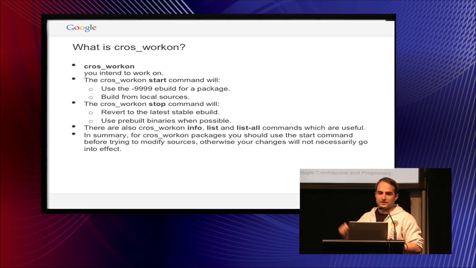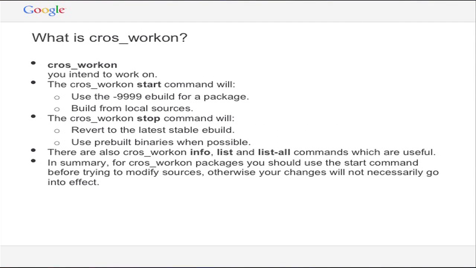So basically, what this will do is it will tell Portage that I want to always build from source on this package, and I want to use the source that I have locally for this package. Okay? And what that means is whenever you normally build something using Portage, you end up using the stable version of that package, which isn't what you have in your local sources, and it may not even be built locally for you. It may be pulled down from a binary repository we have to speed things up for you. So this will force everything into place.